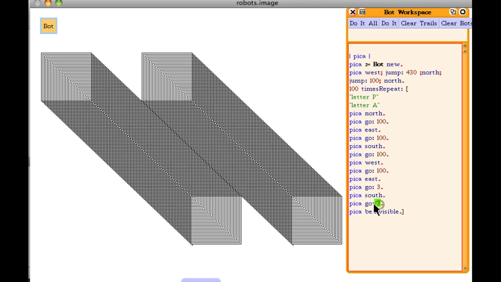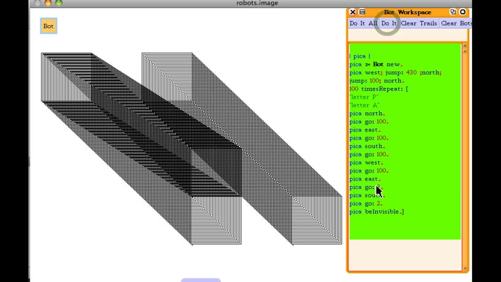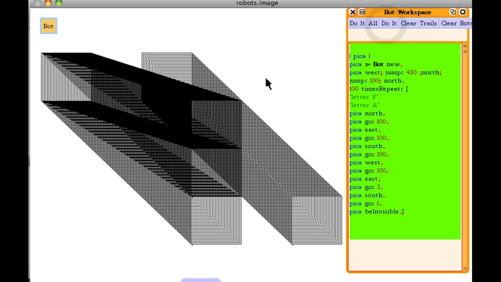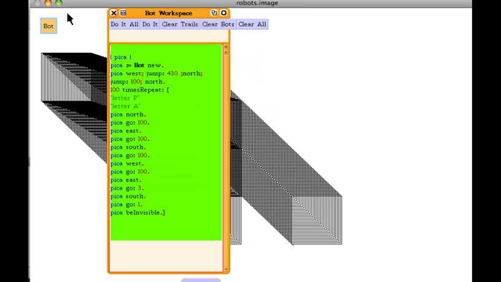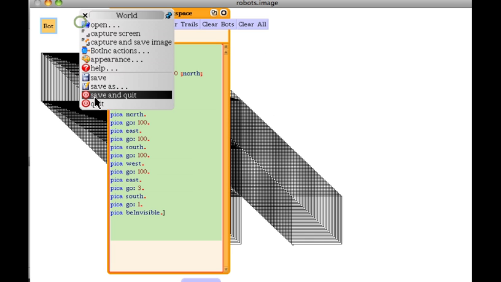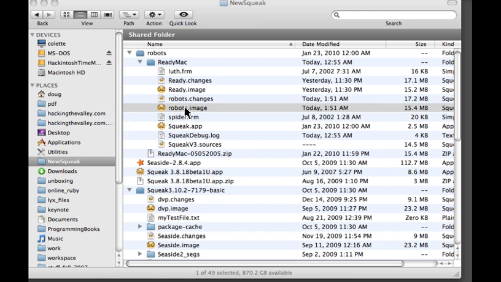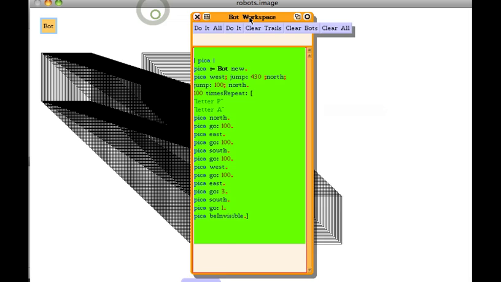So if you're a kid like me, this is a lot of fun because I can poke it and make it do stuff. So I like Squeak and Smalltalk in general because it's alive. What always confused me was that there's no file to save. If I want to, I can quit this or save this object, and I can save the entire program. I can then quit it. It'll ask me if I want to save it. I'll say no. When I come back to start it up, my program will be right here, right where I left it. So this is really cool.